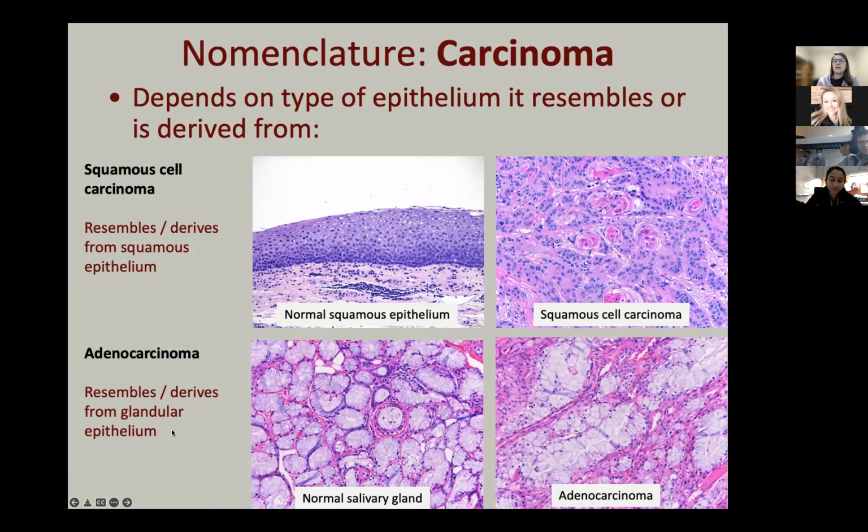Adenocarcinoma, on the other hand, is more of a glandular type of carcinoma that can be derived from essentially any gland in the body. So salivary gland, breast glands, prostate glands, gut glands. All of those carcinomas that arise in those sites are adenocarcinomas. So we generally want to specify. In this case, this is a salivary type of adenocarcinoma, specifically mucoepidermoid, but you can have mammary carcinoma, gastric carcinoma, adenocarcinomas, et cetera.